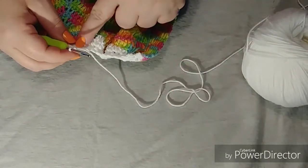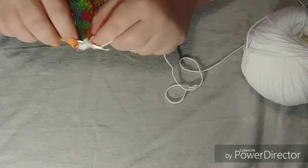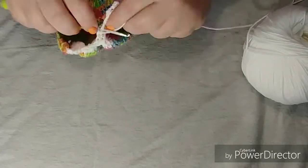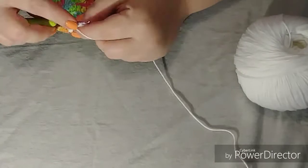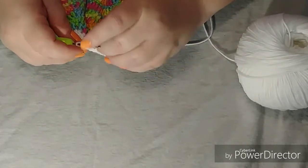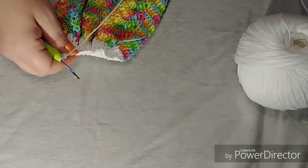So the next row, we're going to single crochet across. We're going to do that for the next four rows. You're going to chain one, single crochet in the same stitch, and across. Now we're going to chain one, single crochet in the same chain. Now we're going to single crochet two together.